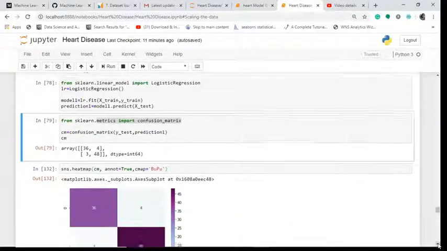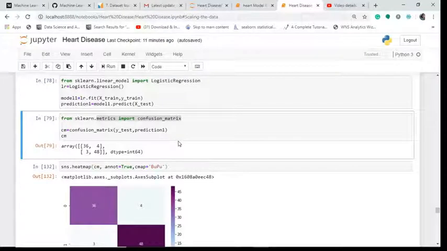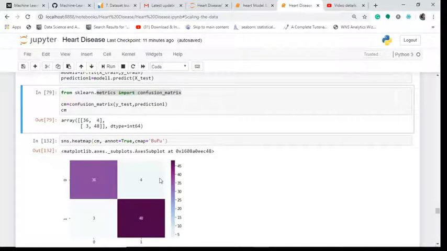I have covered the confusion matrix in depth and explained it many times, so please go and see the confusion matrix videos and also previous videos on machine learning projects. So we just see that this is true positive. 36 cases have been predicted rightly by my algorithm, and 4 cases were predicted wrongly, and 48 are false negative. True negative, I mean, and this is false negative. So for these, recall and everything, I will show you how it looks.